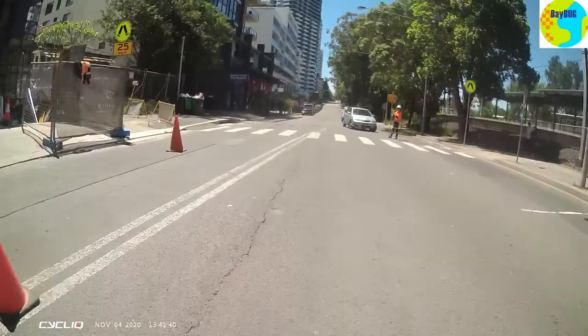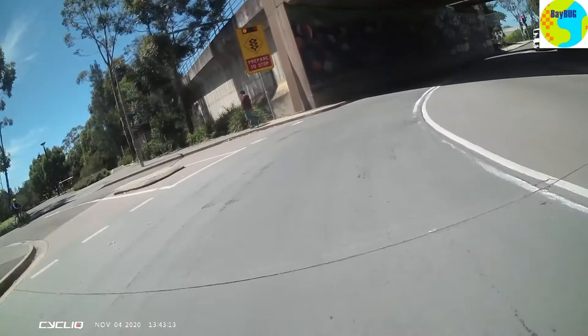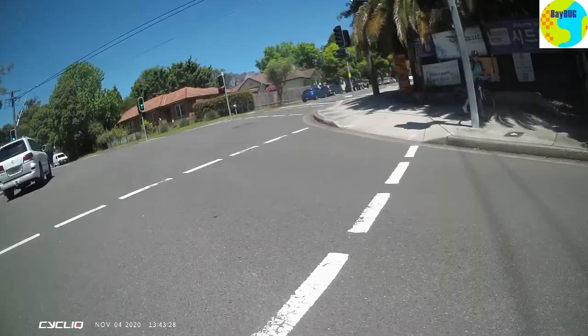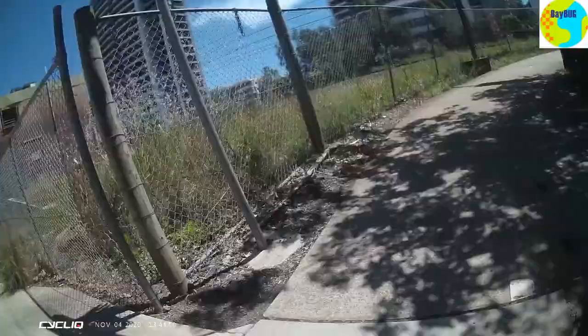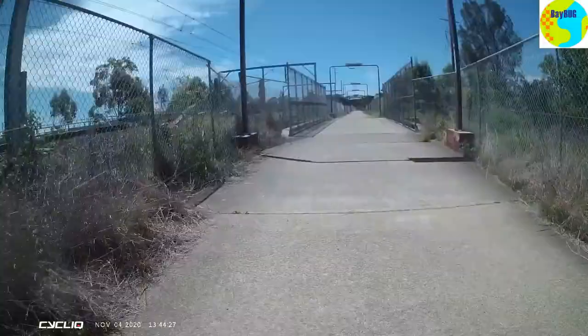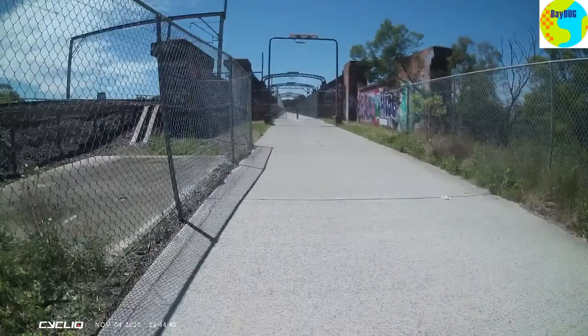That's the train station in front of us. There's another way to get across the railway line but I never use it — I normally just go down this road, which is exceptionally boring and quite horrible under the railway bridge. We're going to turn right here to get onto the path. I got the wrong lane and completely screwed that up, but we'll just go up the shared path here, duck and weave, and turn right.